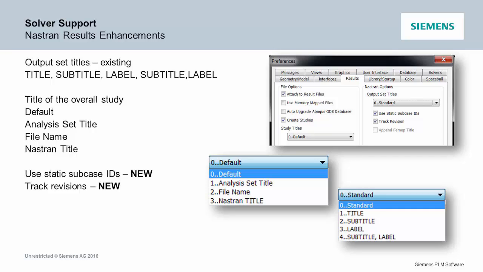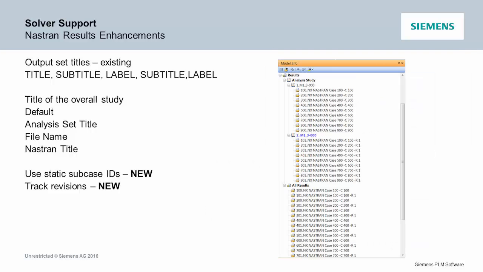We also had a customer whose subcase IDs in Nastran obviously meant something to them. Like case 301 was a 4G pull-up, and they want to know that it's 301. So Femap will now bring in that subcase ID and put it in as part of the title. So now you'll see case 301. You know where it came from. You know what it was. And there's also versioning, so if you read it in a second time, we will show you an R1 and R2 and R3 as you read them in, so you kind of know what's going on.